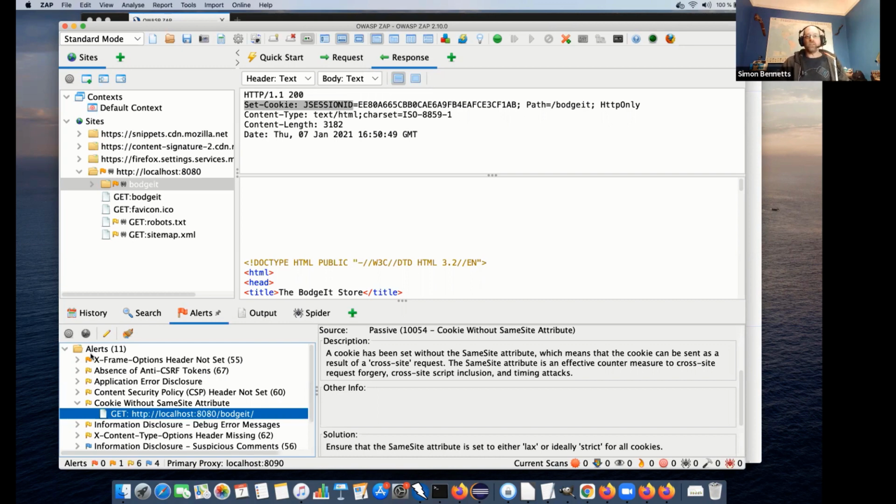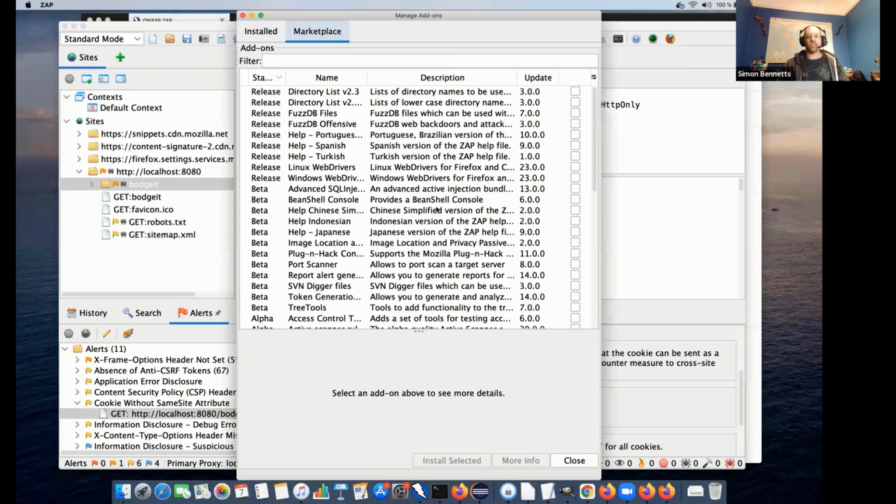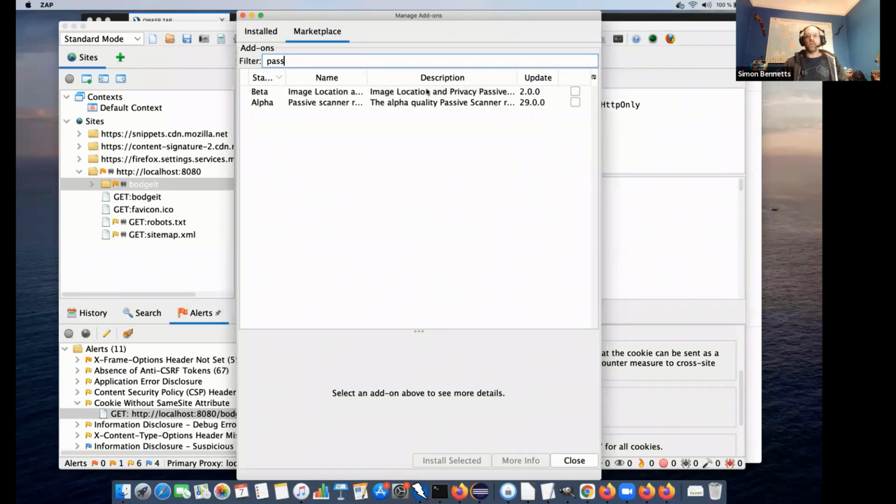So I mentioned the different types, so I've got the release and beta passive scan rules included. Now, if I just go to manage add-ons and go to the marketplace, I have to check for updates. You'll see that there are alpha passive scan rules, so you can install those as well.